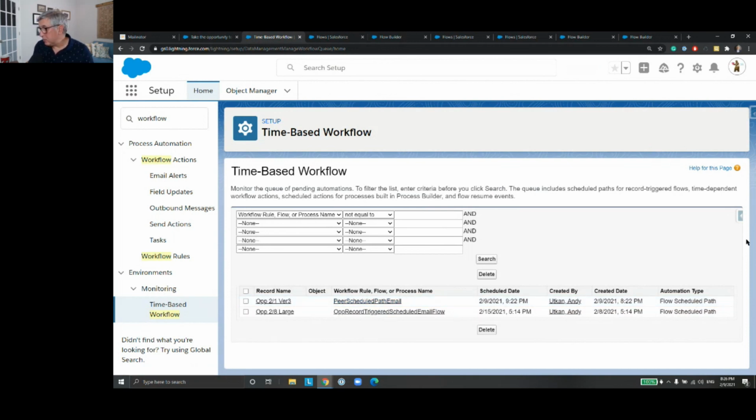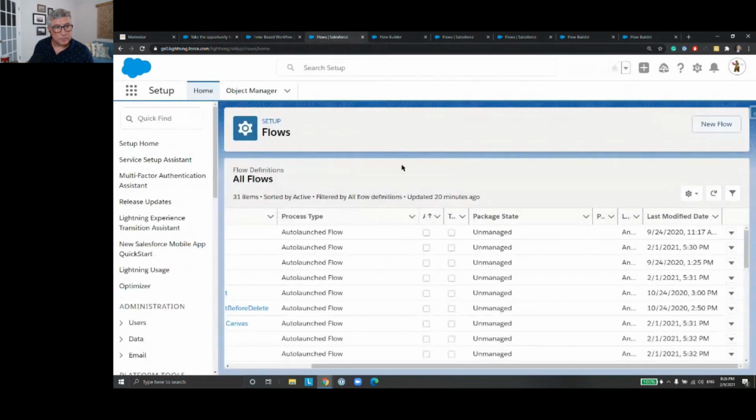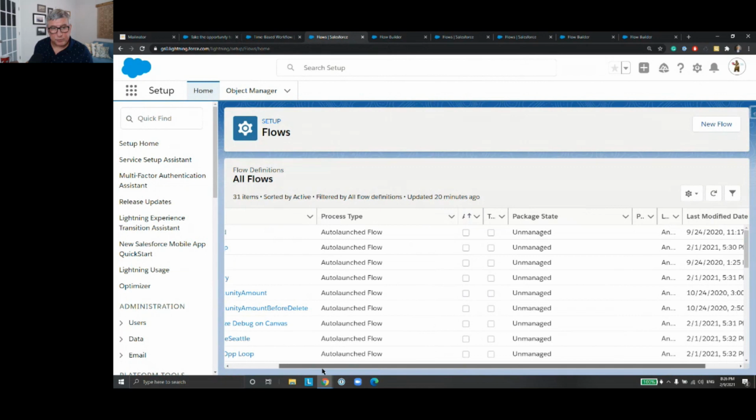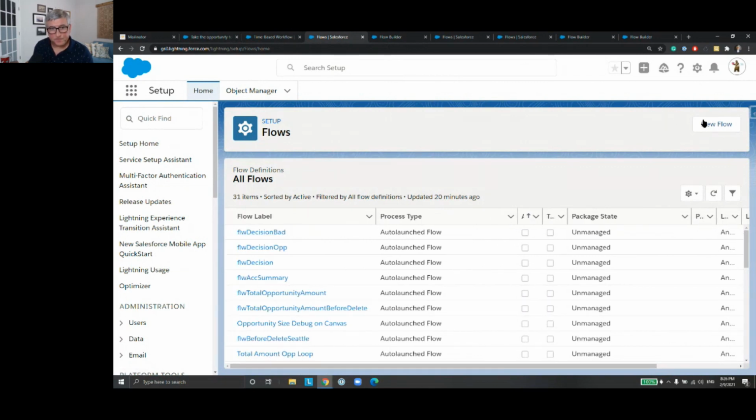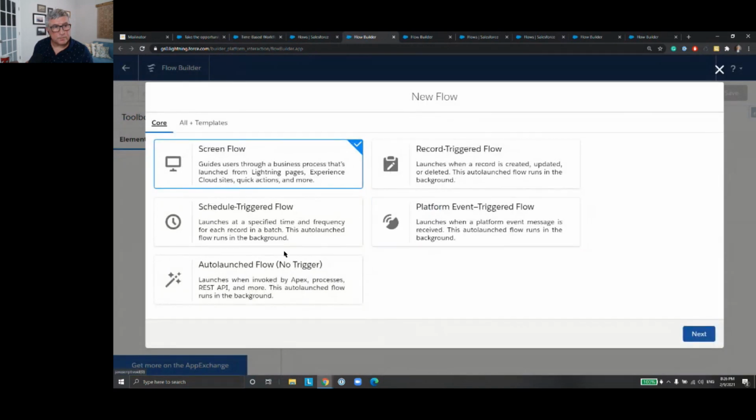Okay, now let's go to our second use case. Our second use case was we wanted to create a flow which is a schedule triggered flow.